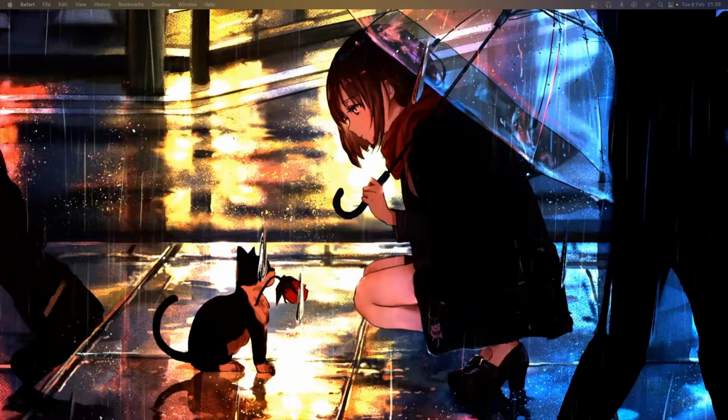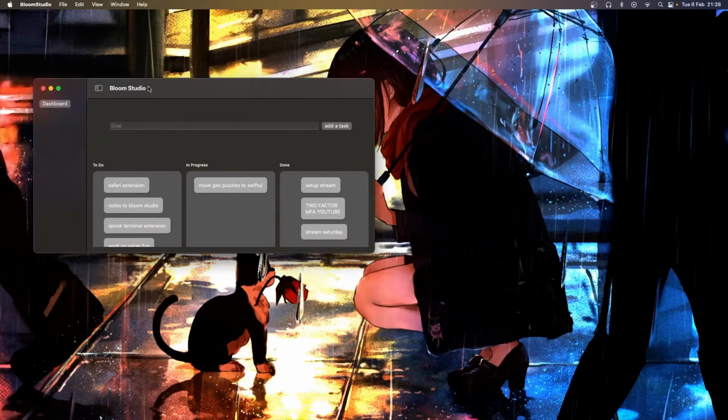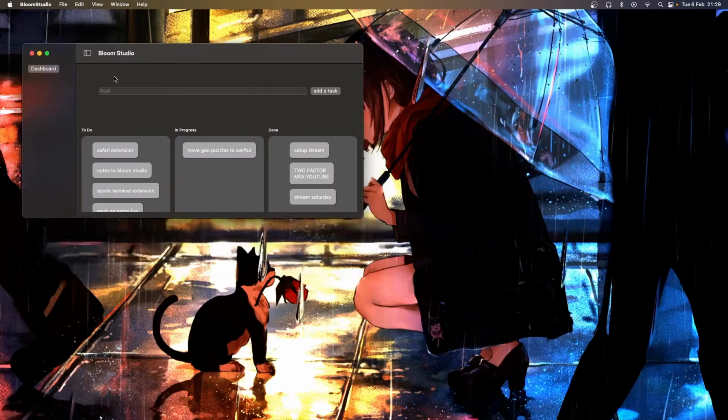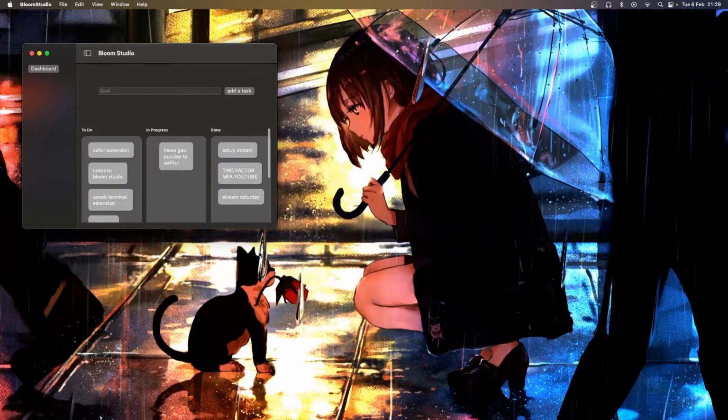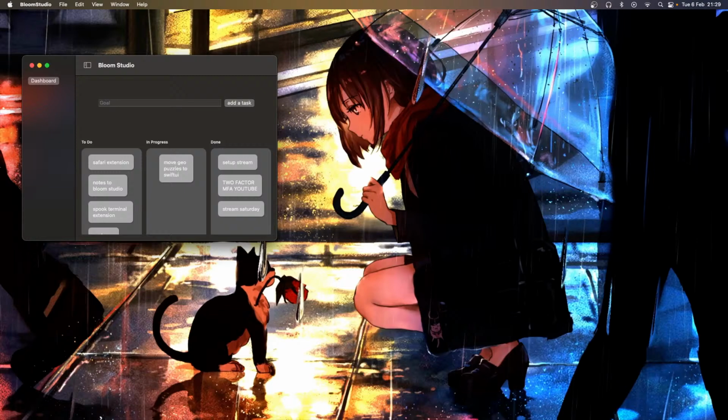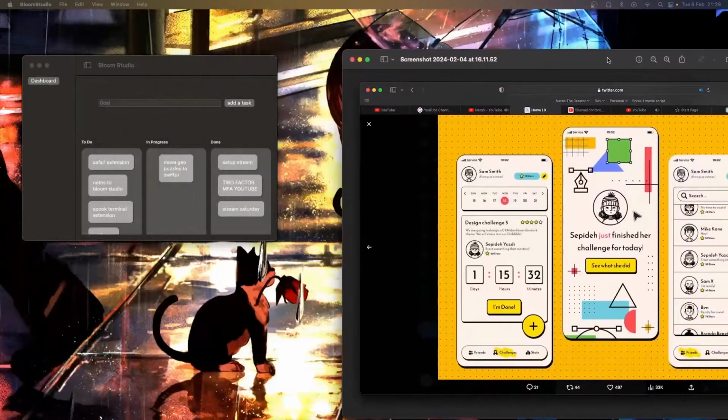And another thing is, as you may know, I have an app, oh god, my nose is runny, called Bloom Studio on the, I need to sneeze again, bless me, oh god, and it's very default, right? There's nothing special about it, and I found this cool design if I bring it over to the other screen.